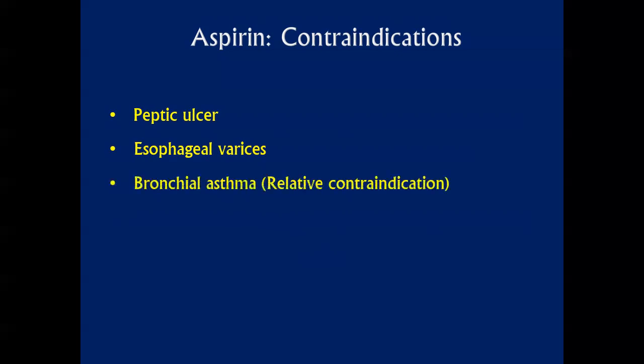Esophageal varices which are bleeding, in cirrhosis of liver. Bronchial asthma, as I mentioned, is not an absolute contraindication. It is a relative contraindication. Relative means if someone has a history, you can give a dose of 1 or 2 and then see if the patient is developing it, then avoid it. If not, because it happens rarely, not in all patients. Viral infection in children, bleeding tendency.